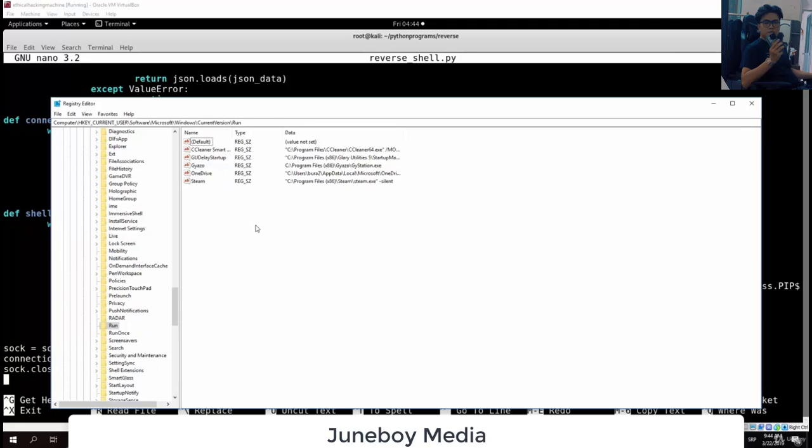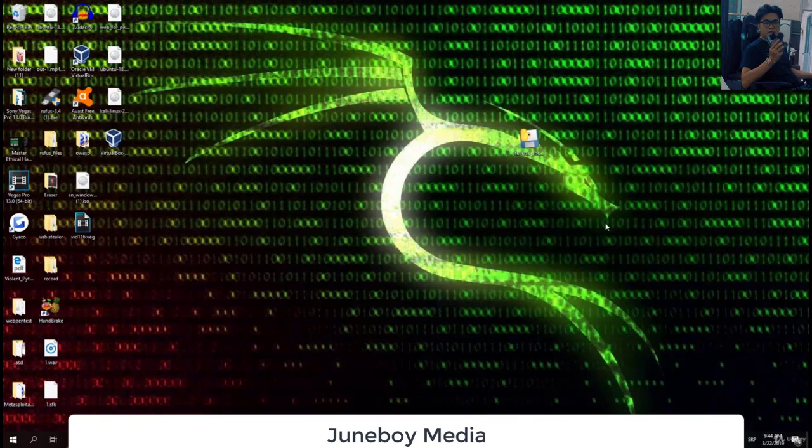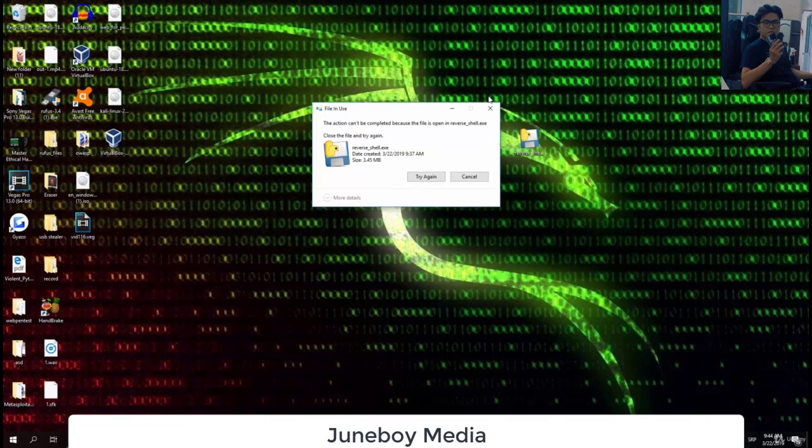But we want to perform a smart thing, which is actually copying our backdoor first to some other directory where the user won't find it, and then putting the registry key to run the backdoor from that other directory. So for example, if the target closes our backdoor in the task manager, they can then delete the file simply.